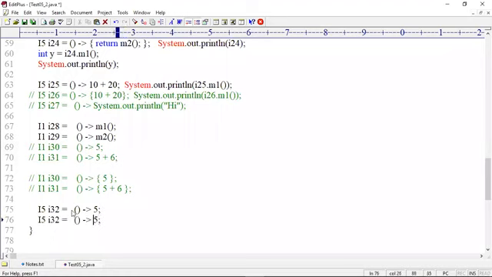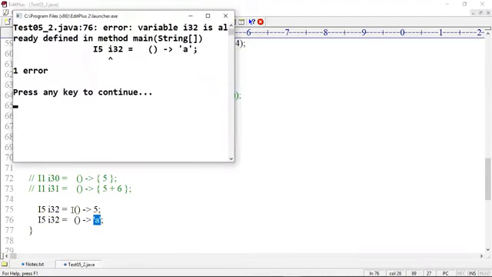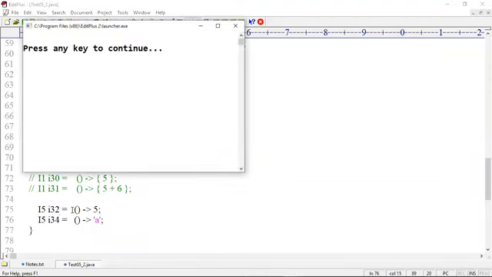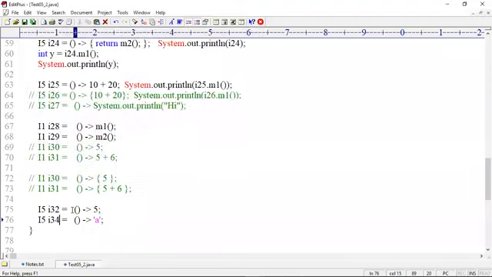Next, can I write a single quote character here? The value written from the method body must be the same type or a lesser type than the lambda return type. A single quote character is a lesser type, so no problem, it compiles successfully. It is not executed, only compiled, because I'm not calling it. Am I allowed to write 5L?